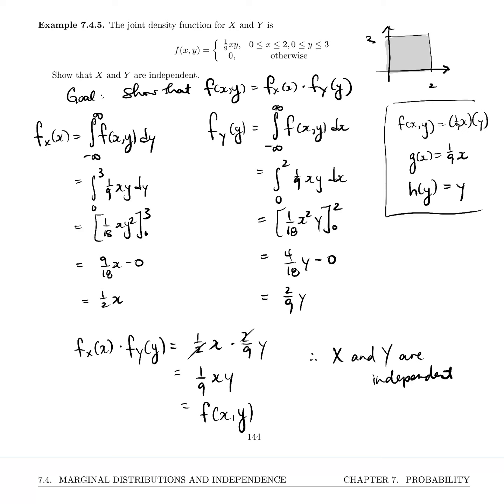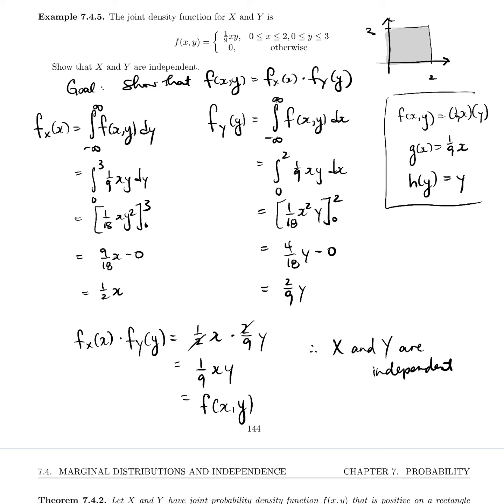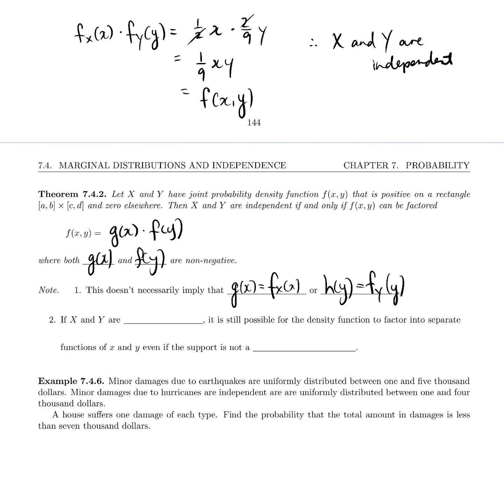In fact, there's infinitely many ways. We ended up by crossing off these 2's, but just for example, we could have a 3 or a 9 or a 12 or whatever there, right? There's so many ways that these functions could have turned out to simplify down to this. So just because the function is factorable doesn't mean that you can necessarily guess immediately what the marginals are going to be, right? There's more than one way of factoring things, and the marginals are just one of those ways of factoring. So that's the first note.